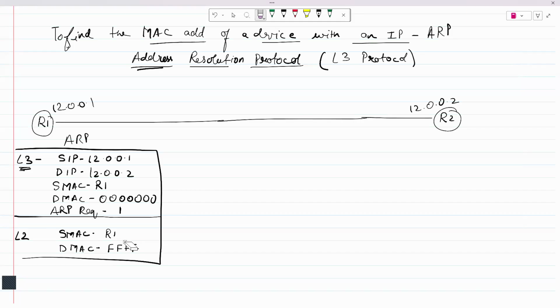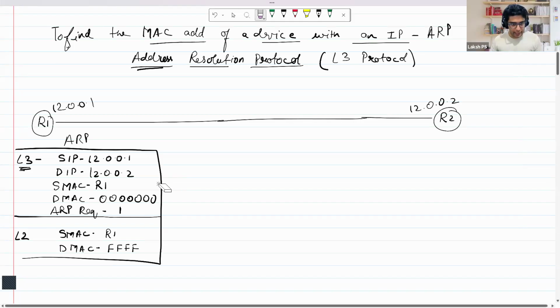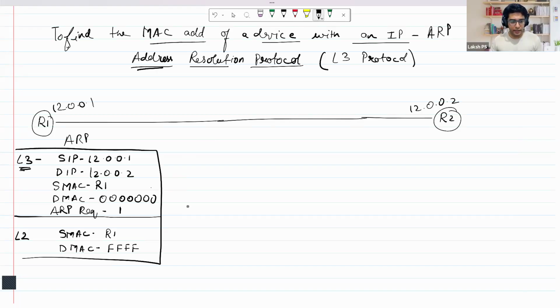No, sir. Okay. Now this ARP header is encapsulated inside your layer 2 header.